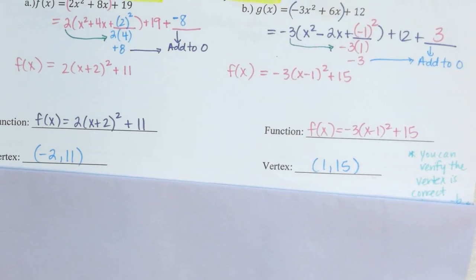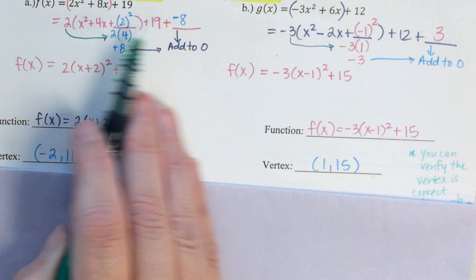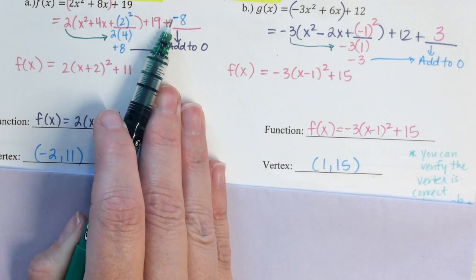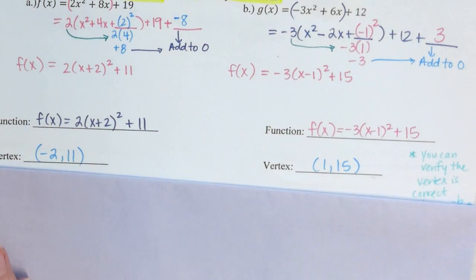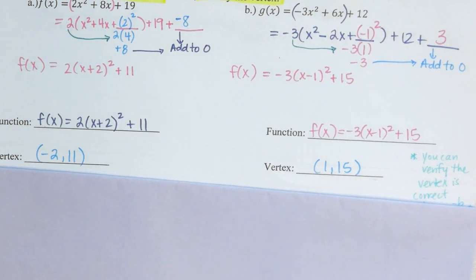Okay, so if you didn't get it correct, please check and see where your mistake was. Did you fill in the blank spaces correctly? Did you forget the negative? Was this one right and this one wrong? Did you factor out the 2's from the x's only? Okay, because you're only going to FOIL it out from the x's.